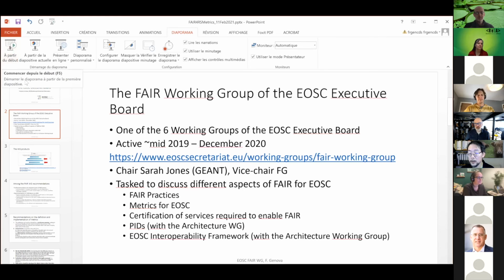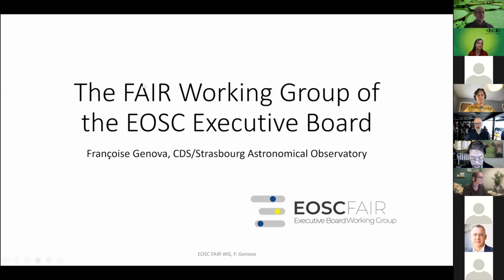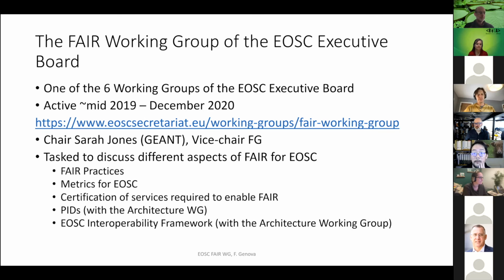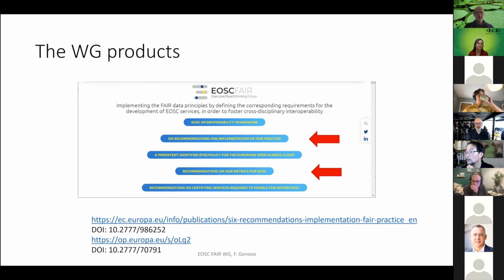Okay, so the point is to give a short presentation of some relevant work of a FAIR working group of the EOSC Executive Board. This was one of the 6 working groups of the EOSC Executive Board, and it worked for about 1.5 years and finished its work in December at the end of last year. I was a vice chair and Sarah Jones was the chair of the group. We had to prepare several documents, including one on FAIR practices and one on metrics, which are relevant to the context we are discussing today. I put the links to the documents in the shared notes.